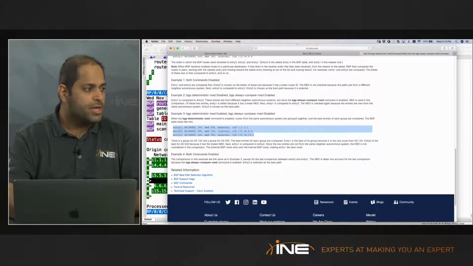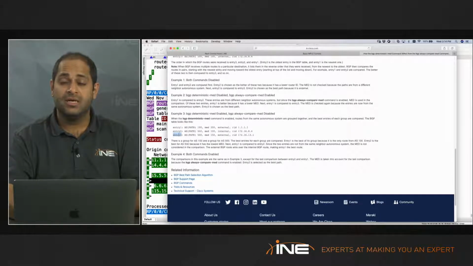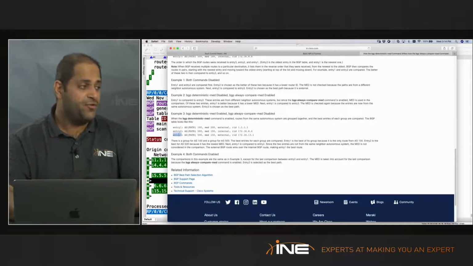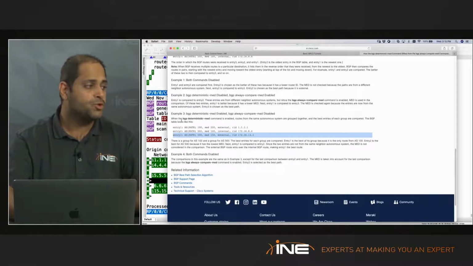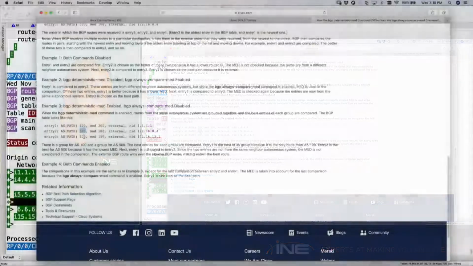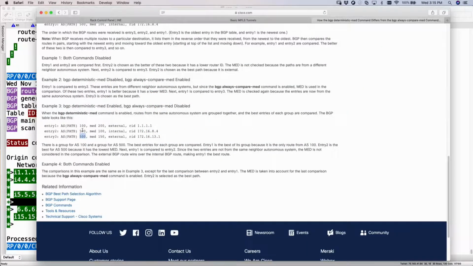Whichever neighbor ASs are similar, they would put them in one group. So if you look here, even if entry 1 came first and entry 3 came last, normally without deterministic MED, if entry 3 came last, then it would be at number 1 because newest is on top. But now, entry 2 and entry 3 both have the same neighbor AS, right? So these two entries are put in one group, let's say group number 2. And all the dissimilar neighbor ASs are put in the second group, let's say group number 1. So this is group number 1, this is group number 2, entry 2 and 3.